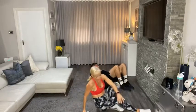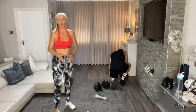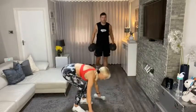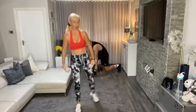Up onto your feet then. So we're gonna give the upper body a little bit of rest as we go down into the legs. So we've got that side step deep, going down into that RDL. Work at the backs of the thighs and the butt. Ready to go in 3, 2, 1. Down, push the floor away.